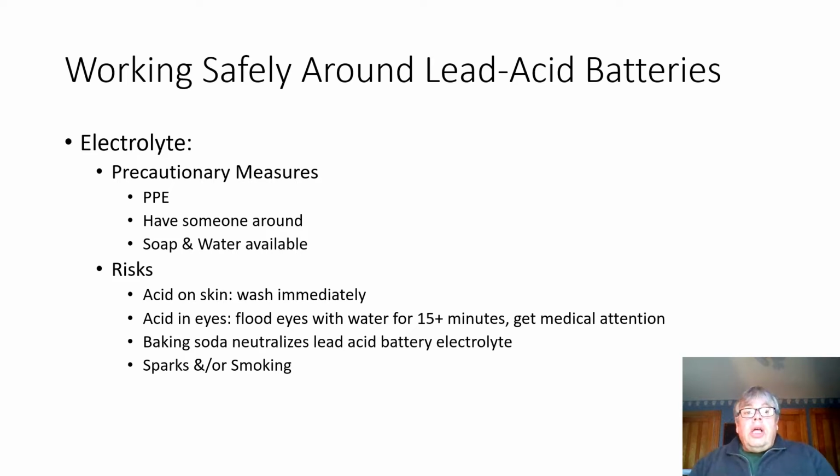Okay, let's talk about working around lead acid batteries safely. First thing to remember is that electrolyte, that liquid in the battery, is sulfuric acid in a solution with water, depending on what the charge is. So about that, precautionary measures. In regards to PPE, personal protective equipment, you should be wearing gloves, goggles, old clothes in case some spills on that. I've made that mistake before.